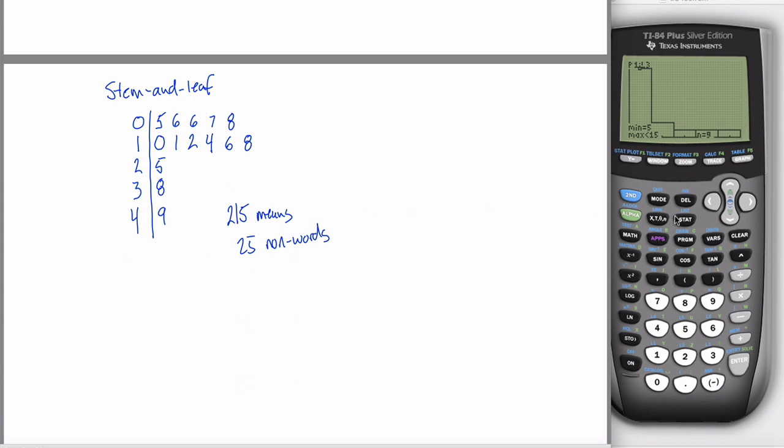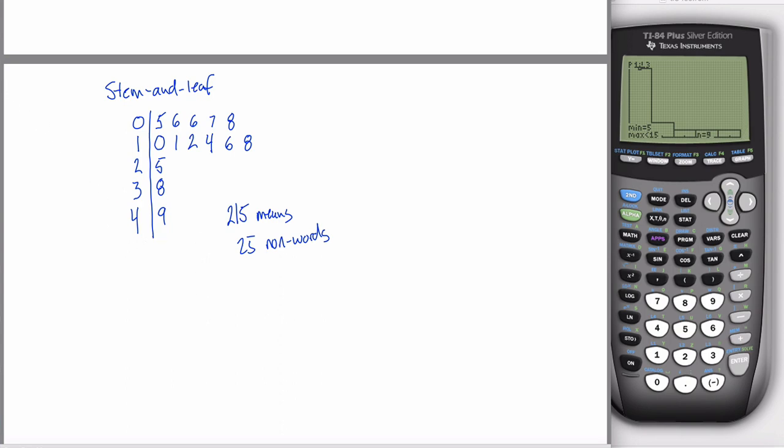Can't make them on these calculators, at least as far as I know, so that's one less thing that you have to learn: how to make them on a calculator. Just got to be able to make them by hand. Or I think what ends up happening more commonly than that is, if I gave you this right here, could you put all this data into a list? If I gave you this stem and leaf plot and asked you to find the standard deviation, would you be able to read this and understand what observations were given to you? Because that's really the goal of these guys.